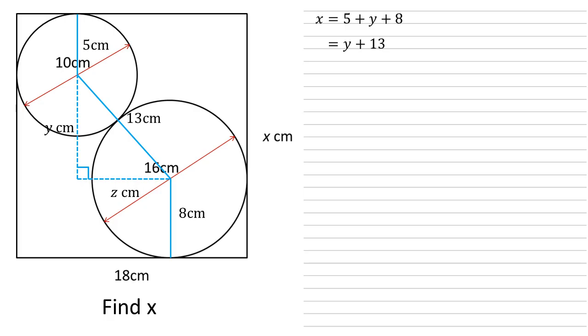And to find Z we're going to do pretty much the same thing as we did to get our equation for Y. If we put in some horizontal lines we can get a five centimeter line coming from the left hand side to the center of that top circle and we've got an eight centimeter radius on the bottom circle.